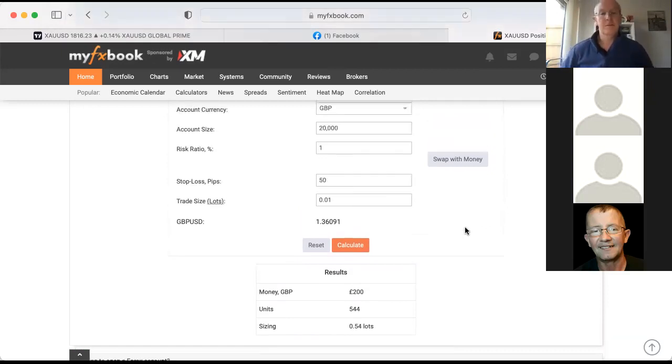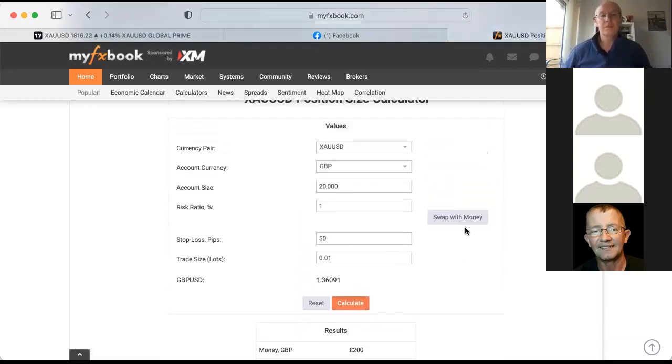I found that by trial and error, but it works every time. It works on silver as well. So silver and gold, you need to change your lot size. And I would say that if you're trading indices, if you're following Jeff's sessions, you'll need to find out through trial and error on a demo account what that number needs to be. I would suggest that for each individual indices, because there may be some variation. I haven't done the trial on indices purely and simply because I only trade gold these days.